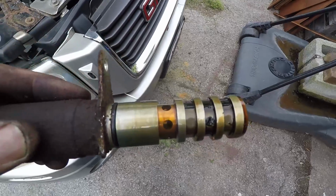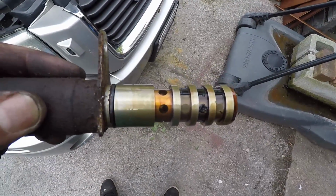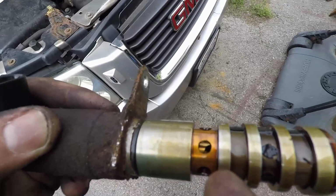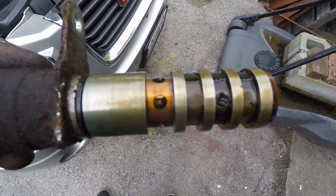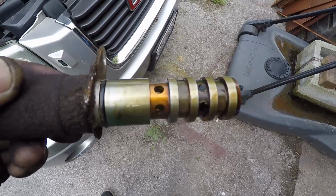They say you can plug it up to a battery. I don't remember which terminal is which. One's hot, one's negative. And you'll see it turn inside, and that's how you know if it's good or not. But I'm not going to go through all that since I already got a new one.